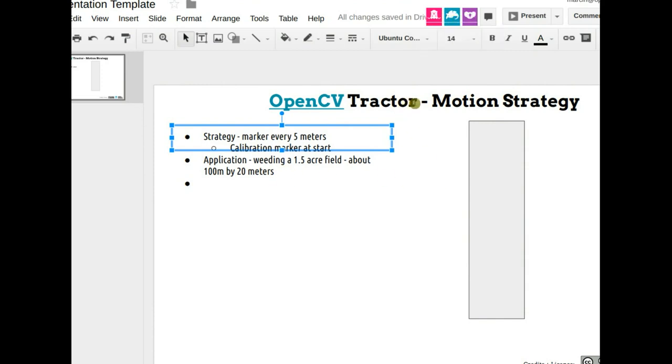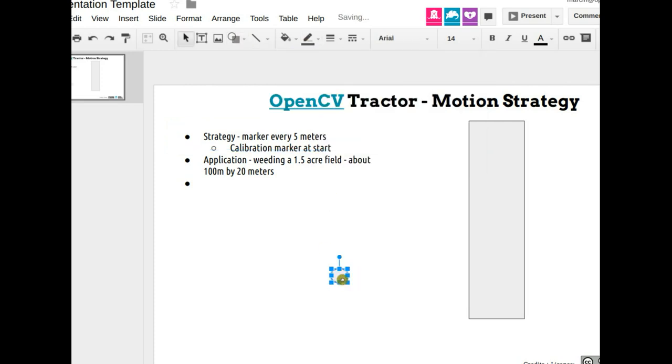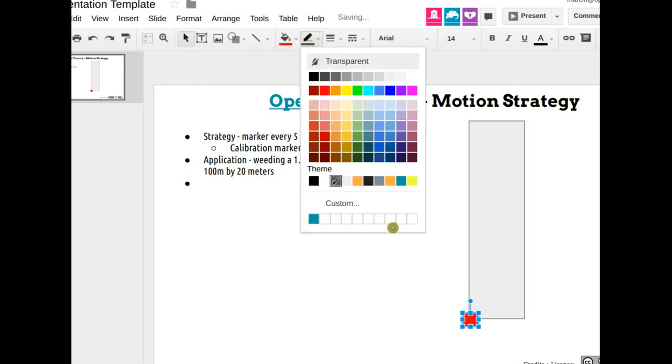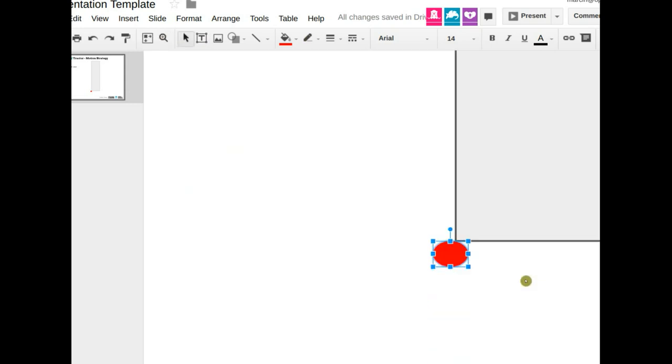So, yeah, OpenCV Tractor Motion Strategy. Tell me more. How would we do that? What's the preferable route for making it easy? So, say there are little markers. I was thinking that if you have the markers as poles dug into the ground, then the tractor would be able to navigate over them. It needs to go around them.